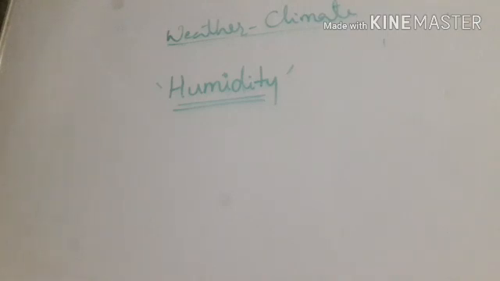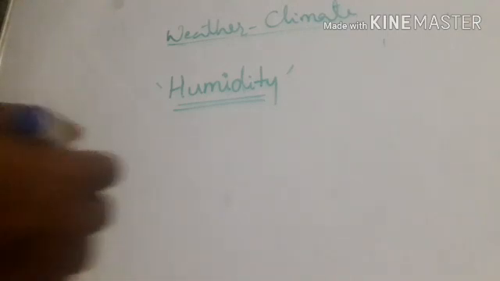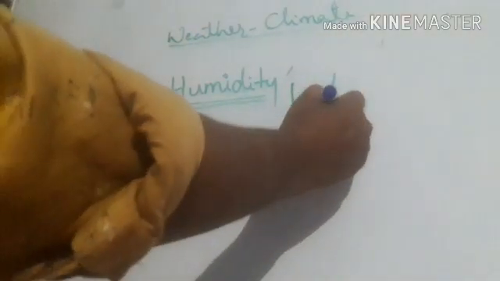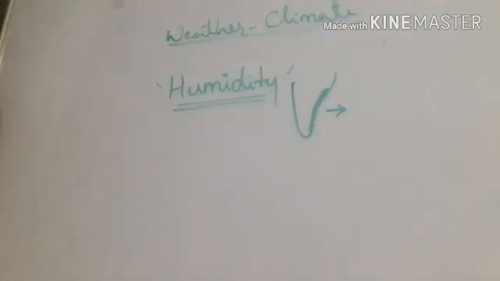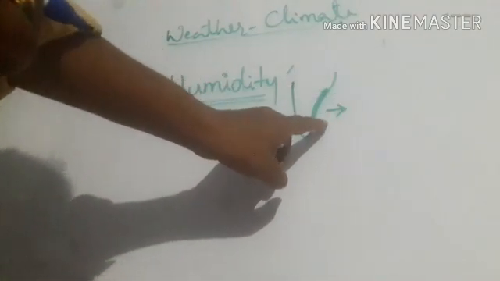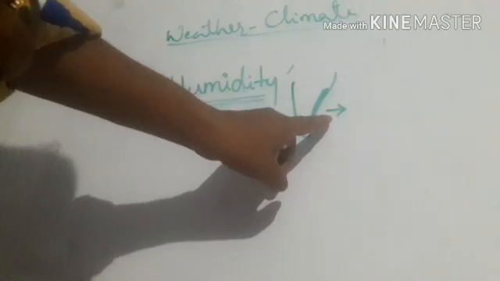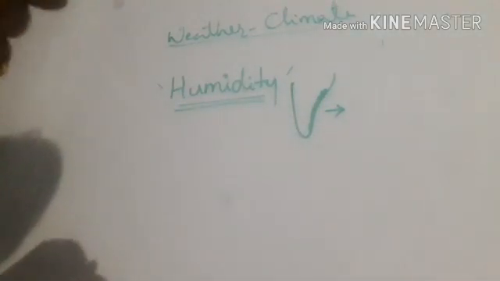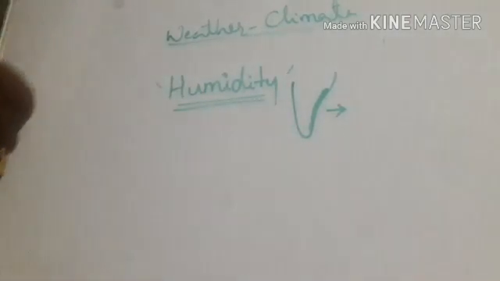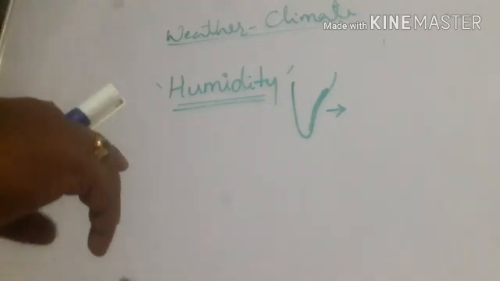And it happens in the area nearby a water body. For example, in South India, here is the Bay of Bengal, and the coastal areas present at the Bay of Bengal feel very humid because here it is the ocean. Because of this water, more water enters into the air and humidity increases, and they feel more sweat than us when it is summer, right? So humidity is also one of the factors. It is nothing but moisture present in the air.